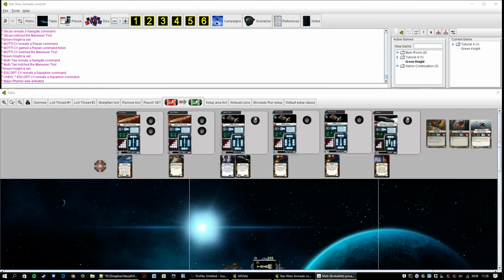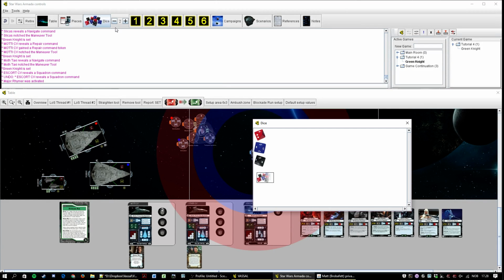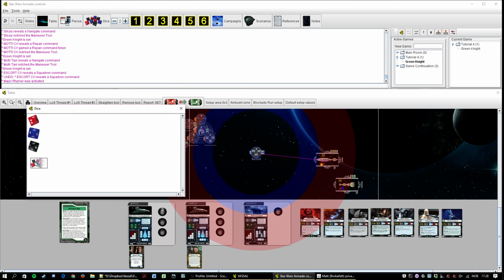This is the Mon Mothma fleet, but just let's ignore that for the time being. So I use the Lost Thread to show that I'm shooting at the front of the not Admo. So I'm bringing this up, and I roll one black die, and it's a hit.